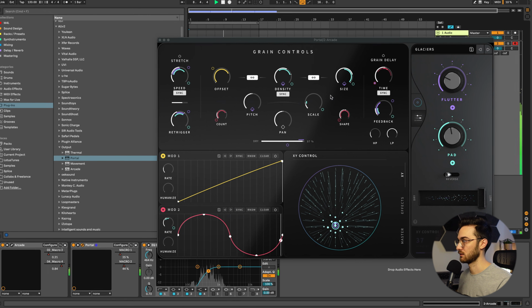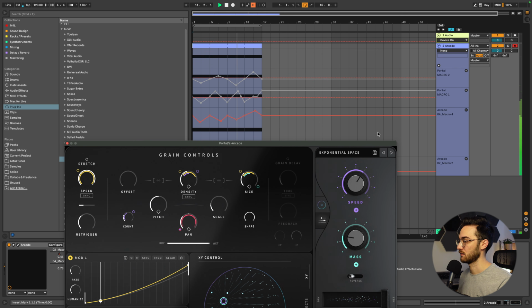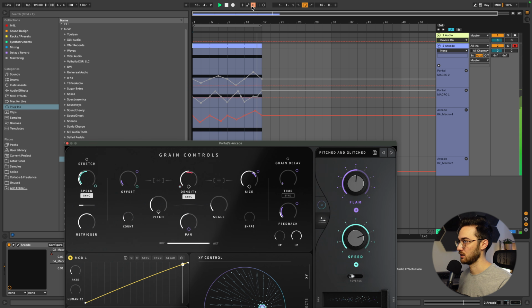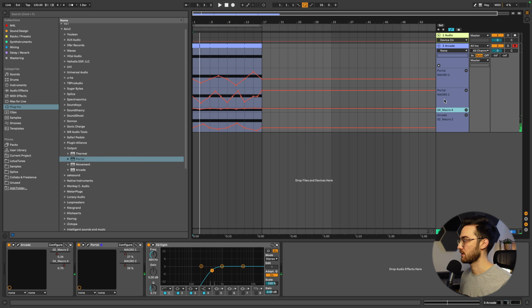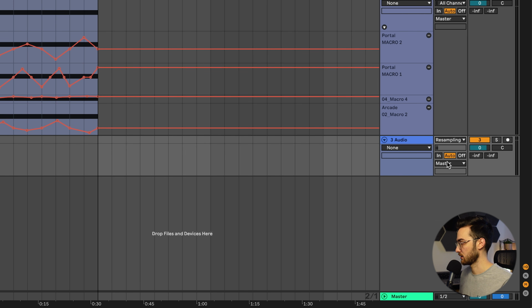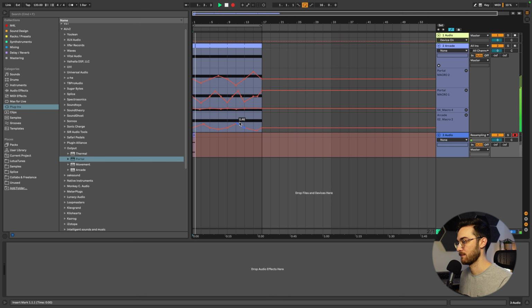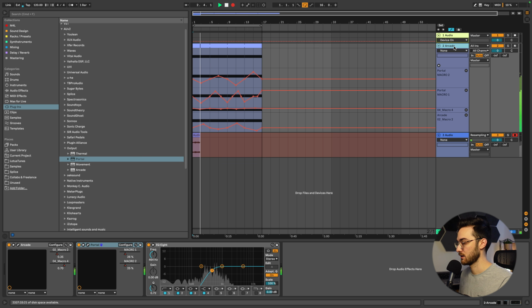And the cool thing is that you can now switch through your presets. Re-enable the automation here. Continue. Re-enable the automation. And the awesome thing about this is that if you create a new audio track, hit resampling, record arm this track, just now let it run through for as long as you'd like.